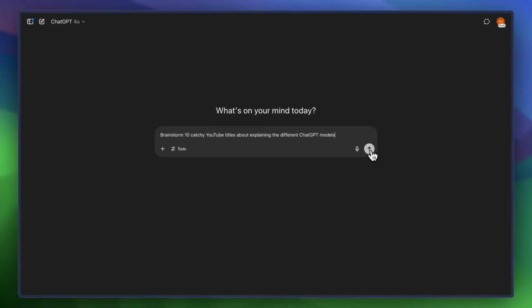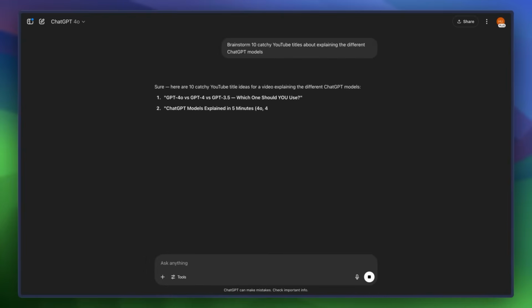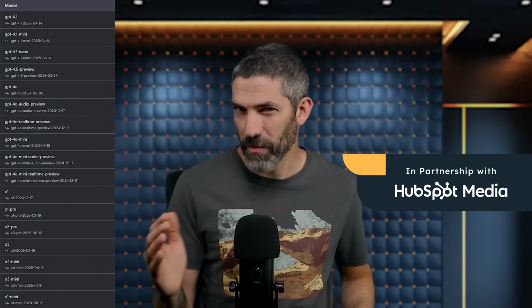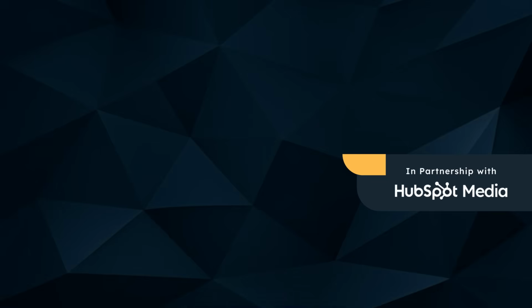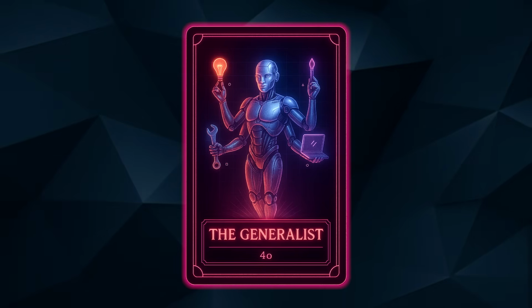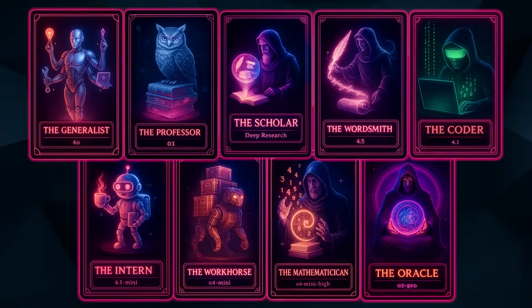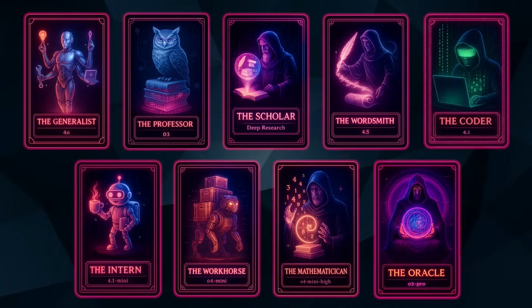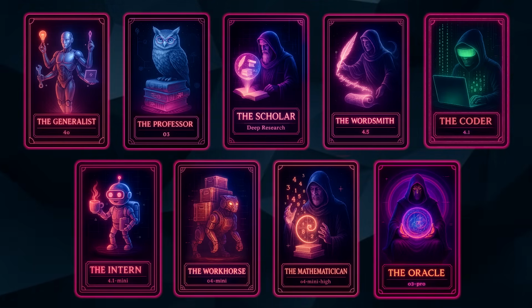Whether you're just chatting or wiring the API into an app, let me show you which one to choose and when. I'll make this simple because OpenAI didn't. Their naming conventions are just ridiculous. So I renamed each model based on what it's best at, and I had ChatGPT generate custom visuals to make them easier to remember. I will show the cost, speed, and best workflow for each one.